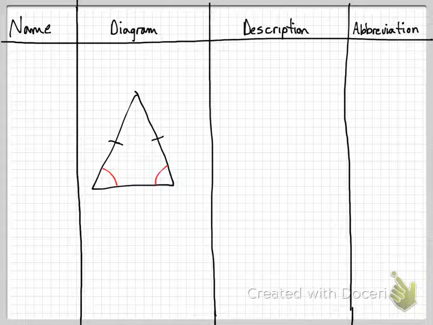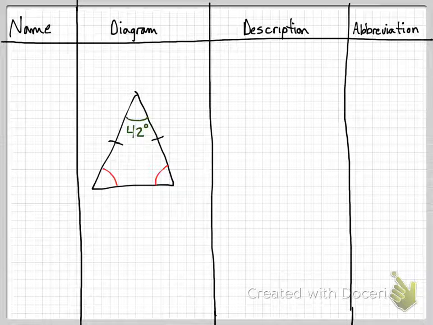Okay, let's say that you're given this diagram, and they tell you this is 42 degrees. All right, so if that's 42 degrees, and they ask you to solve for x, well, you can do that. And I'm not going to go through the full problem, but what do you think we have to do here?